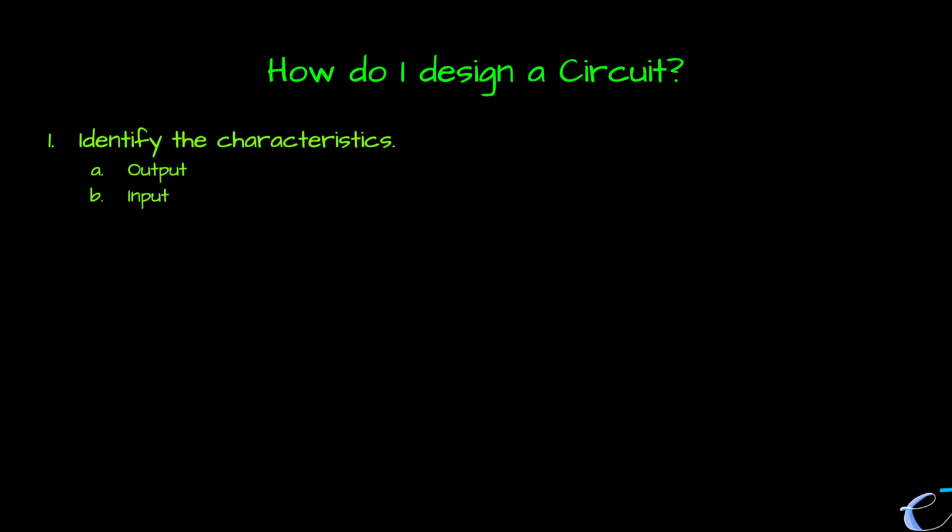What does the input look like? What is the input to the circuit? Is the input a user activity? Is the input an environmental factor like temperature? Is the input an optical thing, a visible thing like a light sensing device? What are the power inputs to this? Are you going to take the power from a battery? Are you going to take the power from the mains? Now, these two will more or less define what you need to do with the circuit.